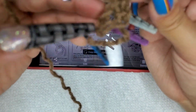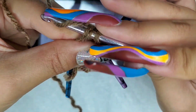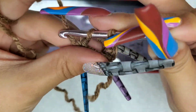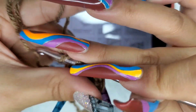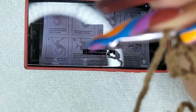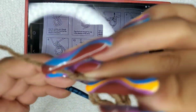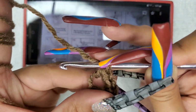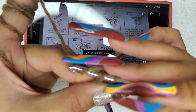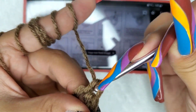So again, just do the same things. You stick the needle in the loops, yarn over, pull up a stitch, yarn over again, and pull through the two loops. So now we have three stitches. I'm going to do this again three more times. Oops. Okay. No, don't yarn over. Put the needle through the two loops. Yarn over. Pull up a stitch. Yarn over again. And go through two loops.